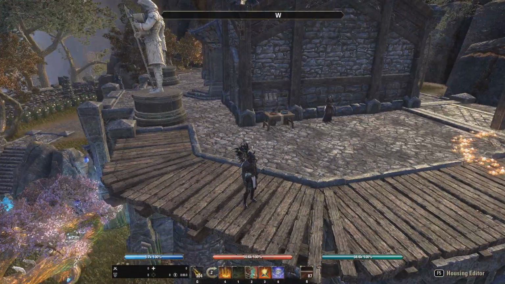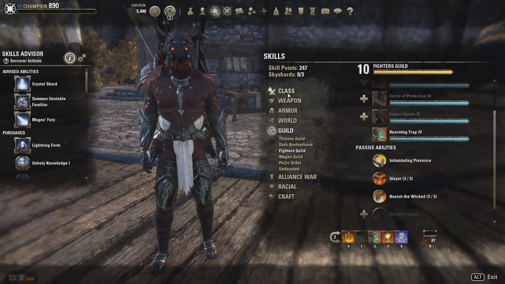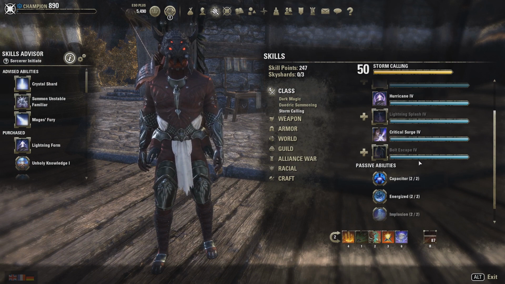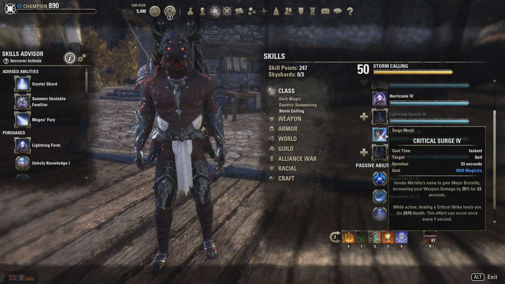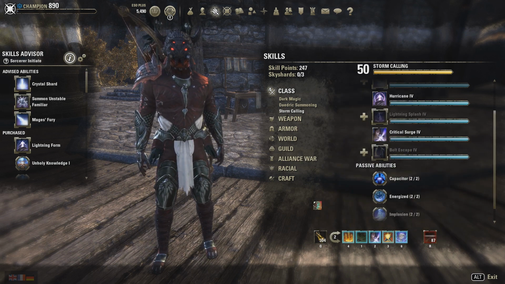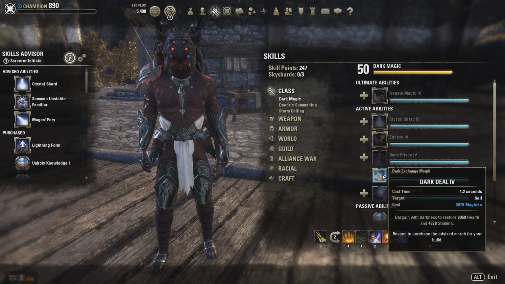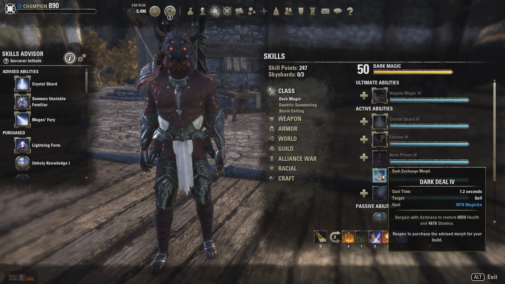So that's it for skills. Oh, one sec. Instead of Rearming Trap, you have different options. If you want to play completely solo and want a little bit more self-healing, not just Crushing Weapon, you can go with Crit Surge. What you can also do is go with Dark Deal if you want to use your Magic Pool to get back resources.